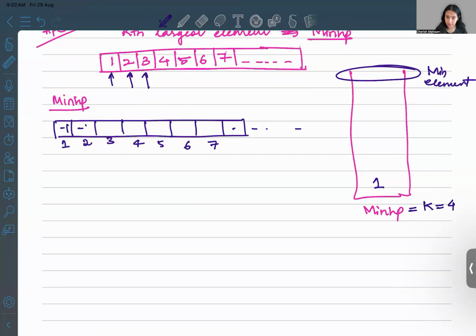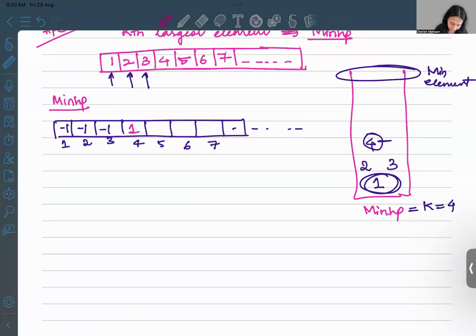For 2, we return -1. We keep adding these numbers. We add 3 also, but we return -1. We add 4. At this instant, the size of the heap is equal to its permissible size, 4. So what is at the top? We have 1. So for 4, we will return 1.